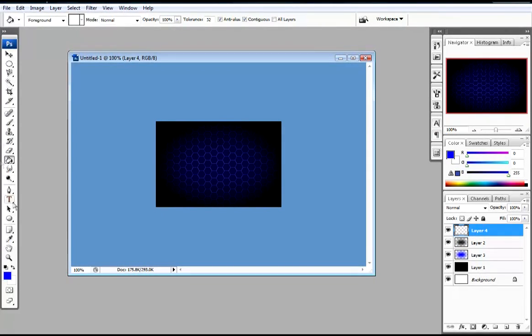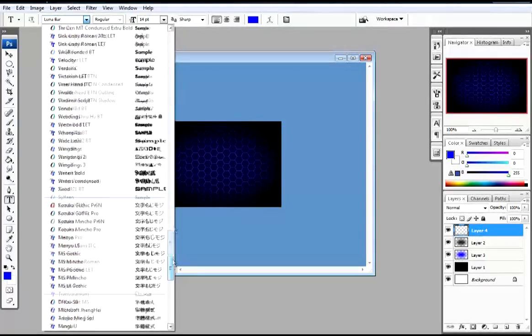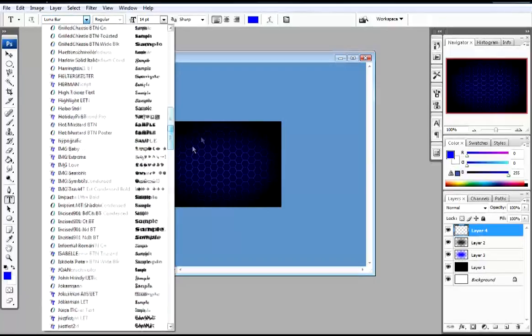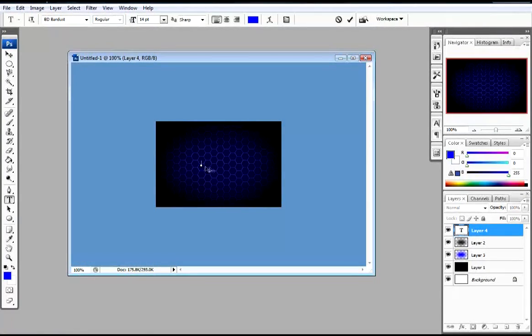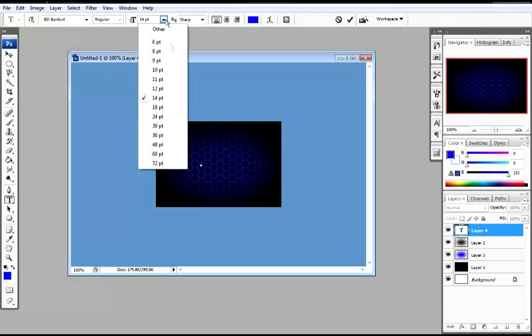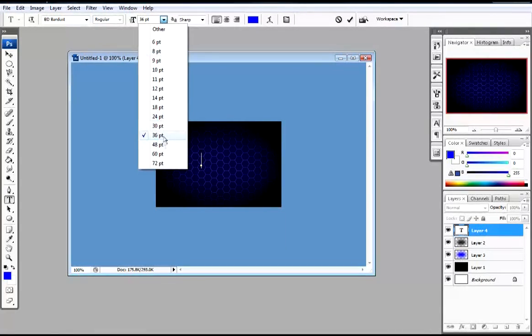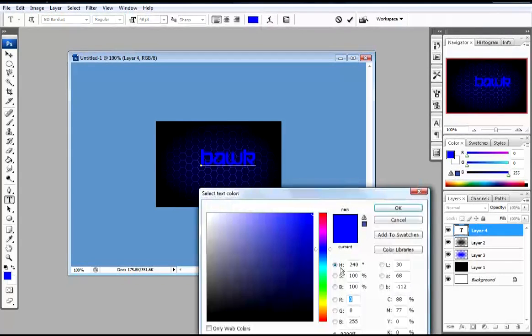And we'll do our text now, which is the text tool, which is the T. And let's look for some text. You can download a lot of these fonts. They really make the GameBattles signatures, so you can look at dafont.com. They have thousands of free fonts. I'm going to use the font BD Bardust for my main text. And we're going to set it a little bigger than that, 36, no, 48, let's see how big that is. That looks good.